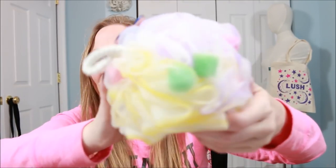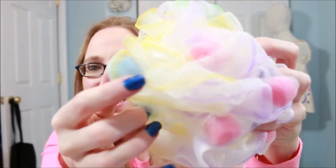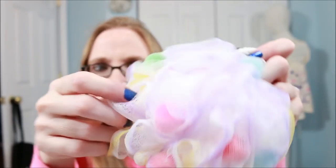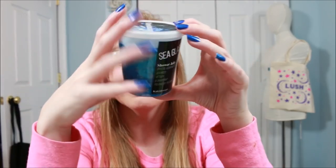They sent me a loofah, and I am even in love with this loofah. It's got little sponges inside of it — it just reminds me of like candy bits in there. I love it. I needed a new one for my sink-side demos. You will be seeing that, I'm sure. I'm not quite sure if I'm going to do a sink-side demo with the next item or cut it up and maybe do a bubble bath out of it — I haven't decided yet. You guys let me know what you would like to see.